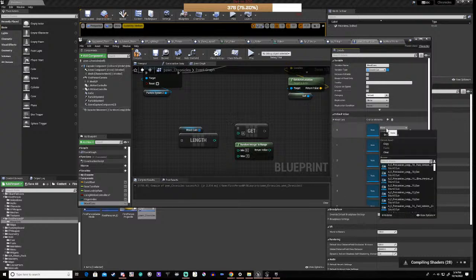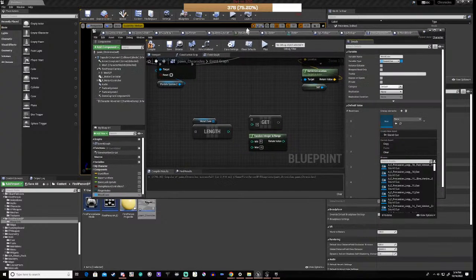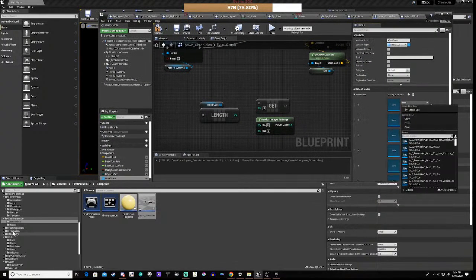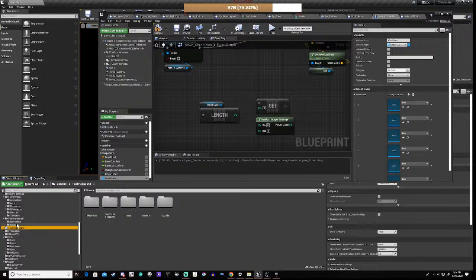So if we say jig, okay, it might not be jigsaw, it might be something else. It might not be any of them. Ah, I know what it is. They aren't cues, they're wave files.